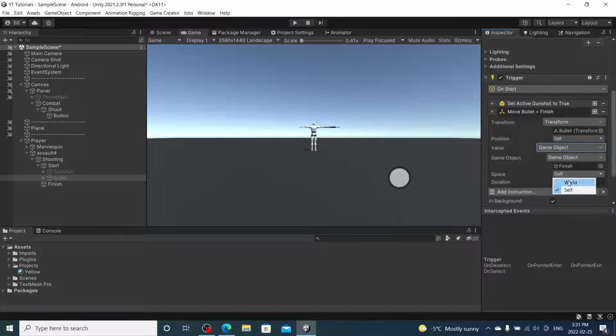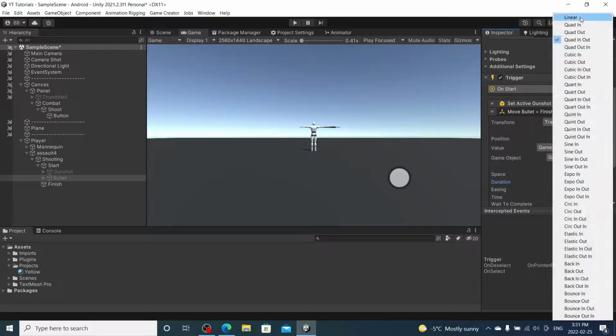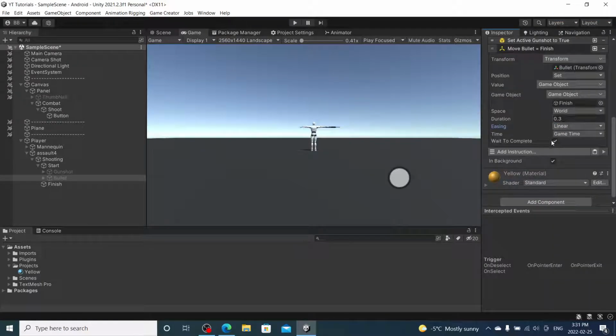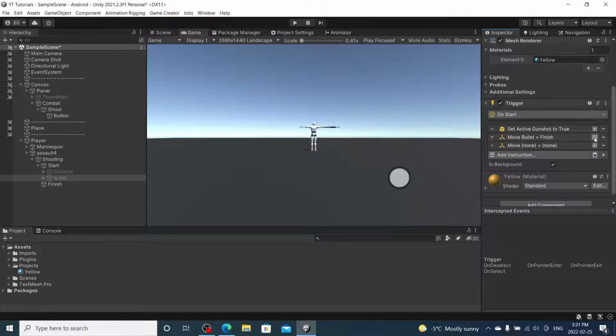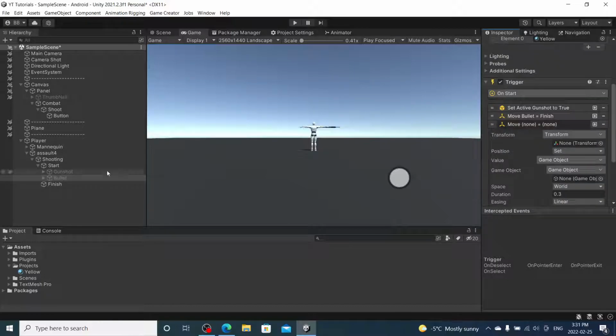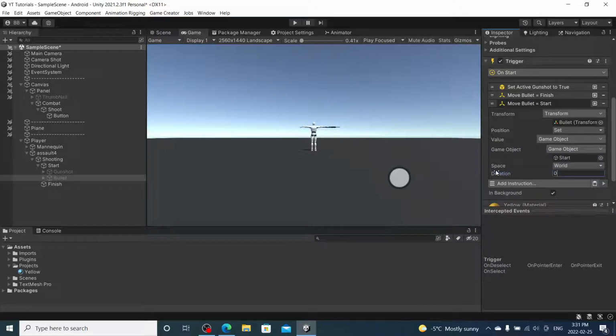This is going to be in world space at about 0.3 seconds within linear time. You're going to wait for it to complete. After that, you're going to duplicate this and move the bullet back to the start in 0 seconds time, world space.